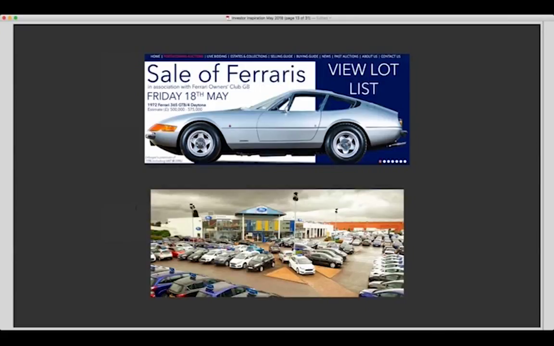Let's think about the opposite scenario. If I want to go out tomorrow and buy a run-of-the-mill car, a Ford Focus, not only are there hundreds available on the market at any point in time, I can go to hundreds of Ford dealers. That product is a commodity. So the sellers, the Ford dealers, will be competing on price in order to get my business. Sure, the retail price represents a balance between the supply and demand, how many consumers at any point in time want to buy that car, but it's a very different proposition when there is plentiful supply versus limited demand at this point in time, compared to the rare Ferrari.